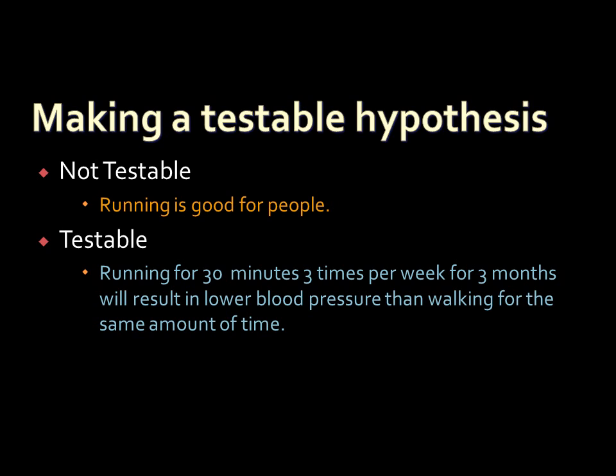Now, a hypothesis has to be testable. It has to be testable, and that means that you have to be specific enough, explicit enough, and concrete enough in what you state you think you will find that you actually are testing that thing. So if, for example, you have a hypothesis about the usefulness of running as an exercise for people, and you think that running will increase people's health, then you have to come up with a testable hypothesis for that.